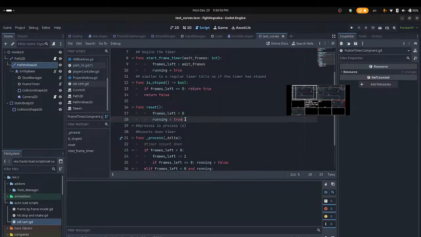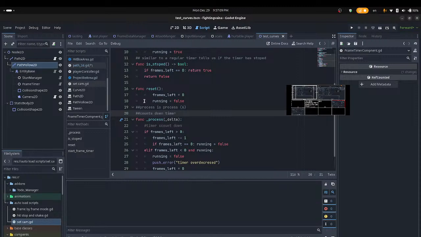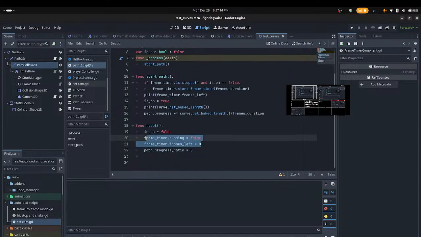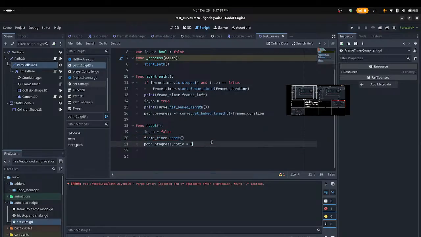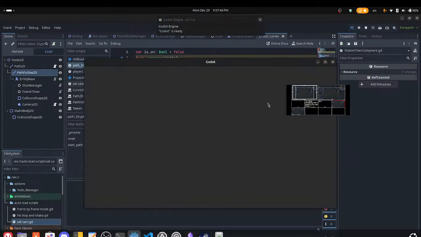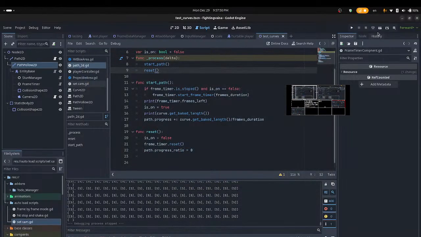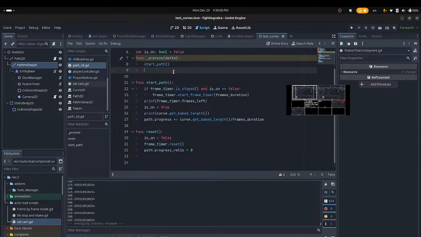Needs to be 0 and false. Basically not move, which makes sense because of reset being done there.